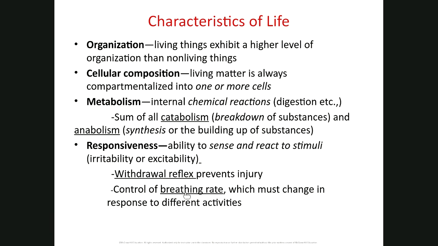Let's see. Control of breathing rate. Okay, so yeah, this is another example of responsiveness. We could go on forever and ever about different examples of responsiveness. All right, these are just two examples. Breathing rate is going to change based on your level of activity, for example, right? When you're exercising, your breathing rate will increase, for example. And this is considered a type of response. It's a response to something that you're doing, right? You're increasing your level of physical activity. You're exercising. And so that is going to cause the body to respond by increasing breathing rate.